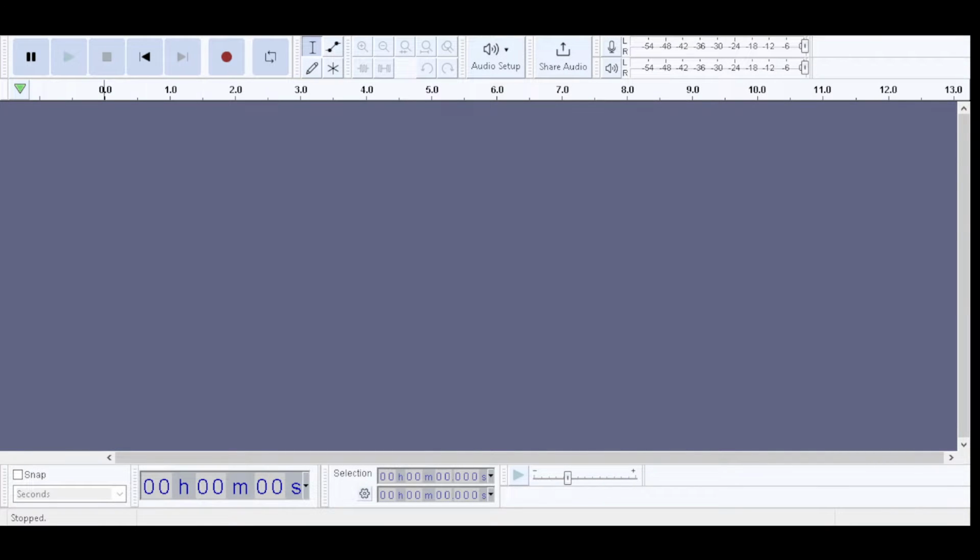We're going to go into Audacity. The thing you're not going to see right here is when I click on my audio setup, I have a little drop-down screen. It's not recording for some reason. And you will see down here, it's going to say recording devices, and you're going to select line 2 DJM V10. The other thing you won't see is when you click on the little microphone, it's going to have a thing that says start monitoring. So you're going to start monitoring.